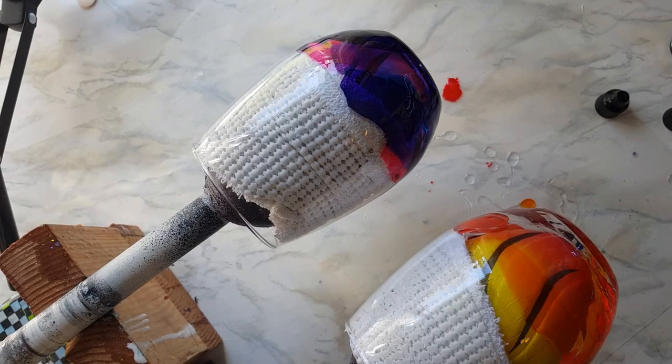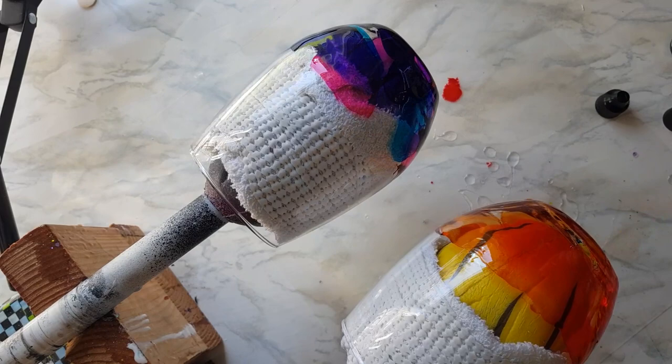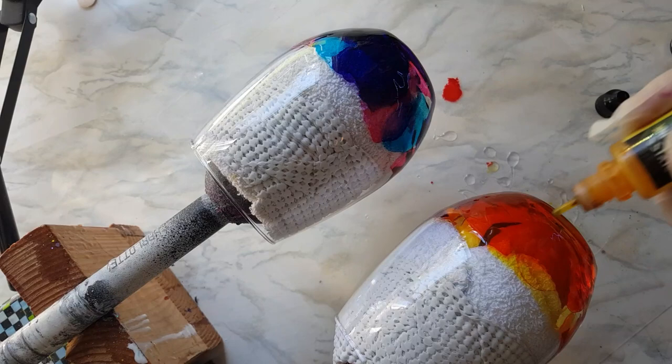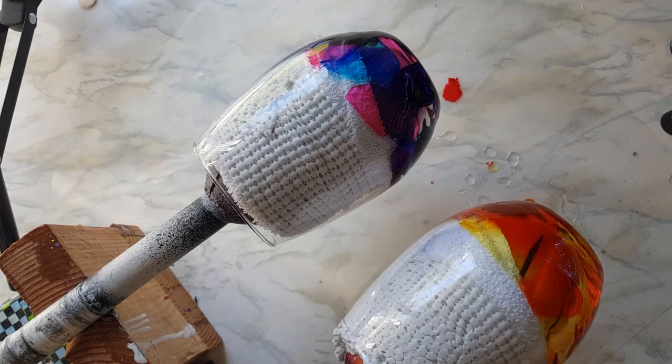These colors are going to blend a little bit more because they are all more similar. Don't pick colors that are going to clash or look bad together — avoid a combination like purple and green unless you're going to really keep them separate. Purple and green can get pretty ugly in a hurry. If you end up with any ink on the glass don't worry about it because you can wipe that off with alcohol once it's done.